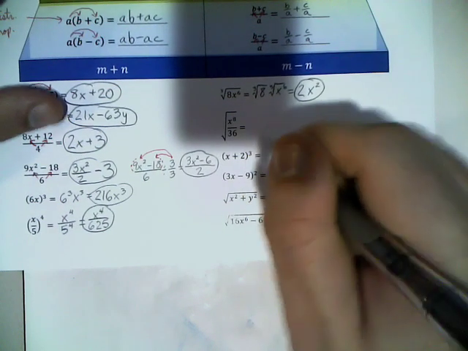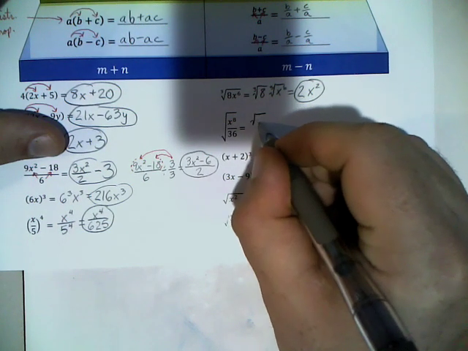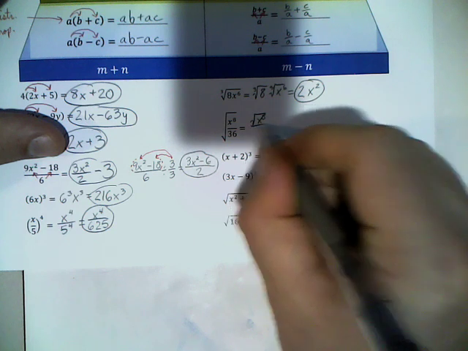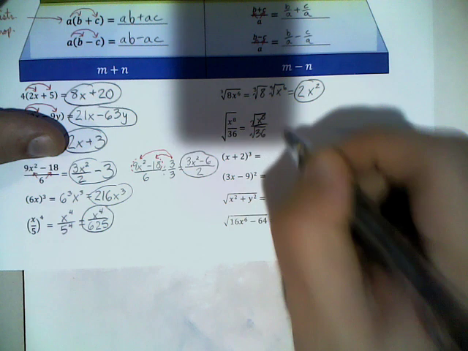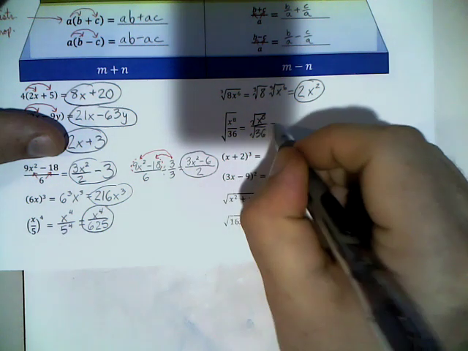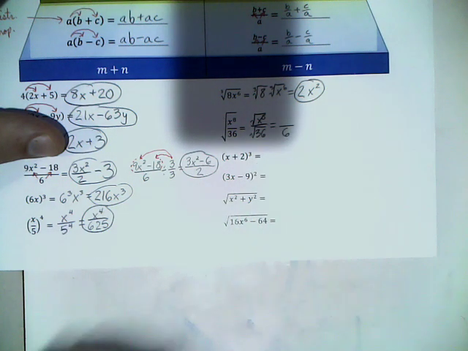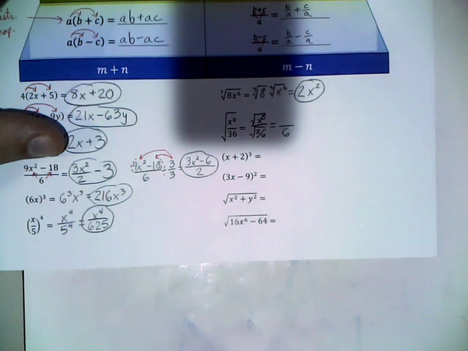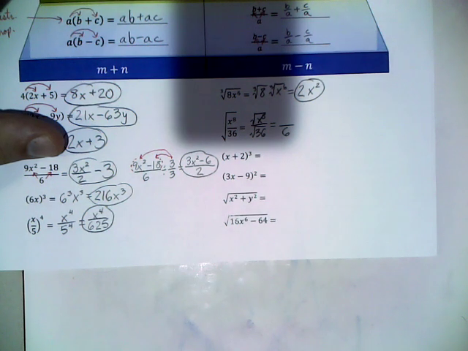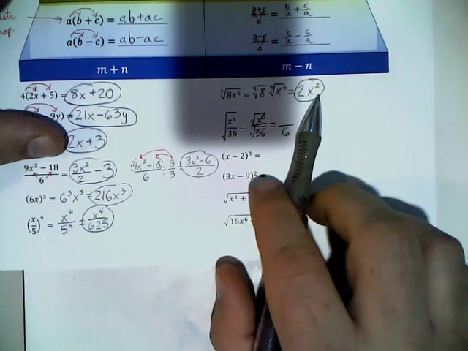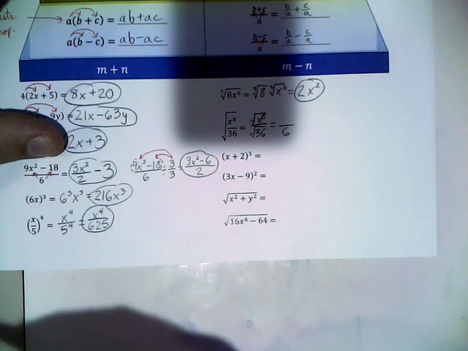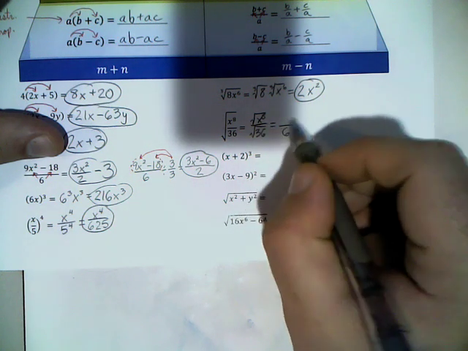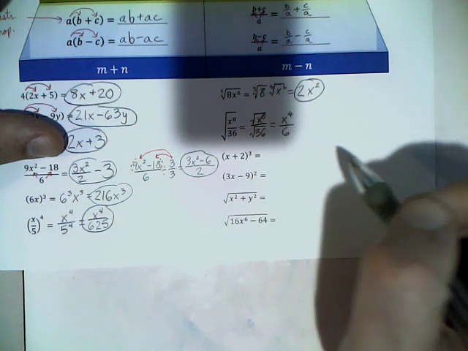So over here, square root will distribute to make a square root of x to the 8th and a square root of 36. And so square root of 36 is 6. That's nice and easy. So square root's asking what's squared. So remember, when we do a power to a power, we multiply the exponents, just like we talked about there. So what exponent times 2 will give you an 8? x to the 4th.